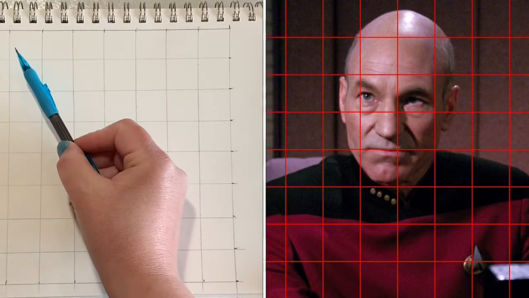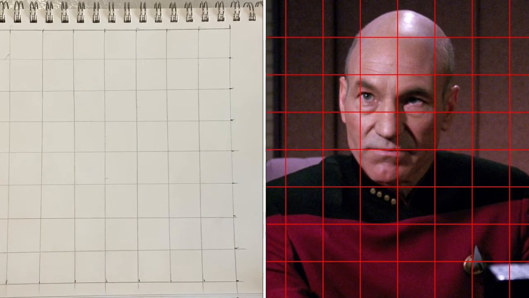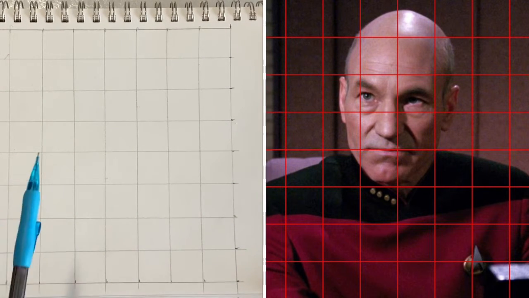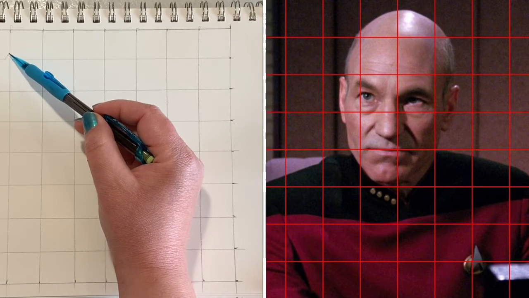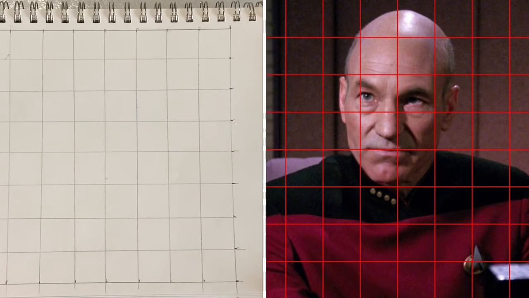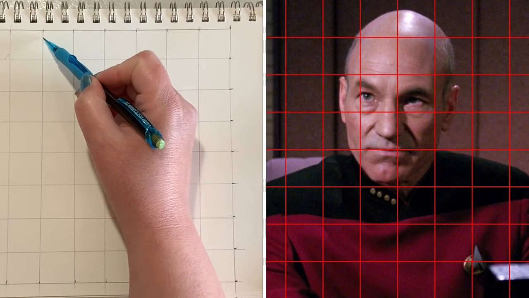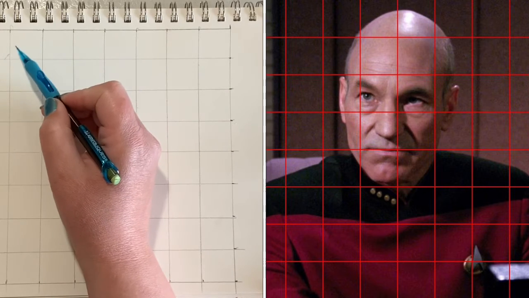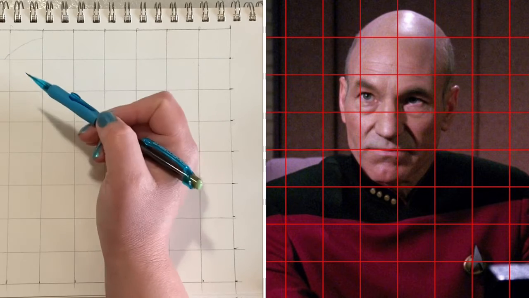1, 2, 3, 4. So now you're going to start figuring out where things hit on that grid. For me, I like to do the outline of what I'm drawing first. So then I'm counting again. I got this little space of Picard's head here. And then if I'm looking at my image again, the head kind of goes up and there's a little bit of space up this way. If I'm looking at my grid, I make a little tick there because there's a little bit of space, and then I see where that bald head hits, and I'm going to try and draw that shape in that square.